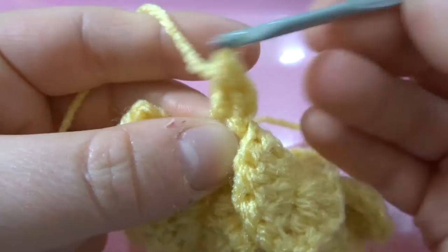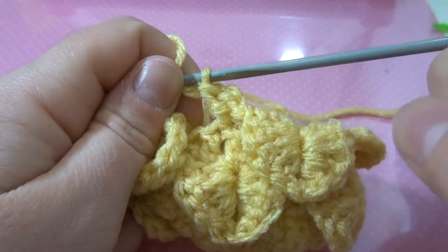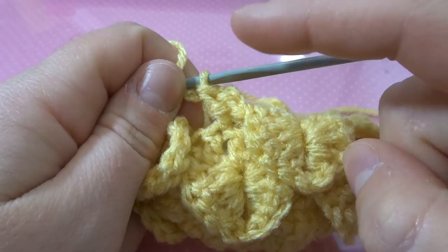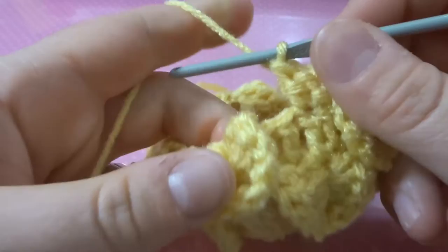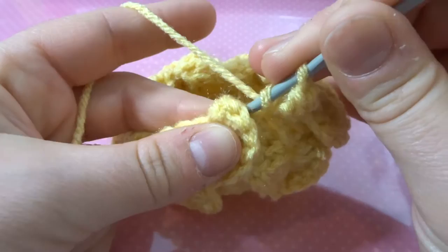And now as we go up, you will notice that every other row will be exactly the same. So how there is a shell here, there will be one here. So this is the 2 double crochet that we're going to do the following shell on. And then just like in the row 5, we have 1, 2, 3 in the middle, and then 1, 2. So 5 double crochet behind every shell.